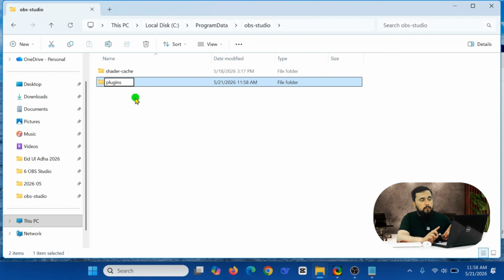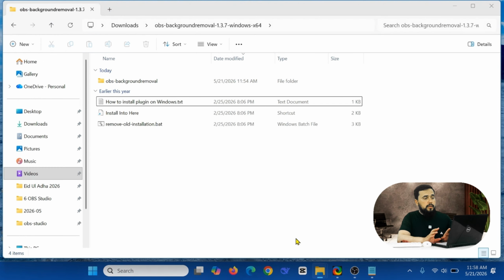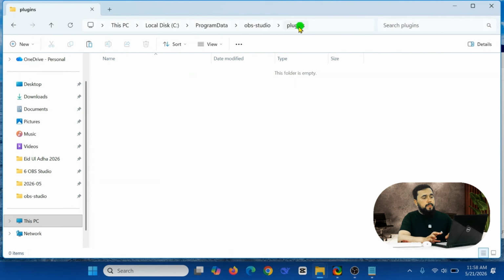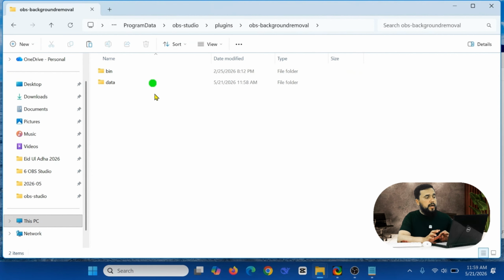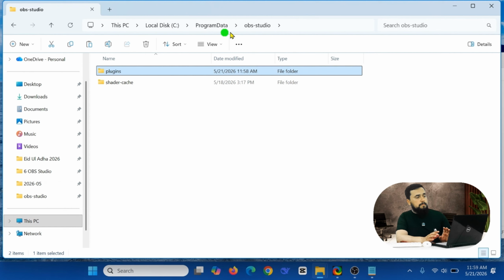Then open this folder. Press Ctrl C to copy the OBS background removal folder, then go to the plugin folder and press Ctrl V to paste the OBS background removal folder here. For checking, you can check the bin folder and data folder.